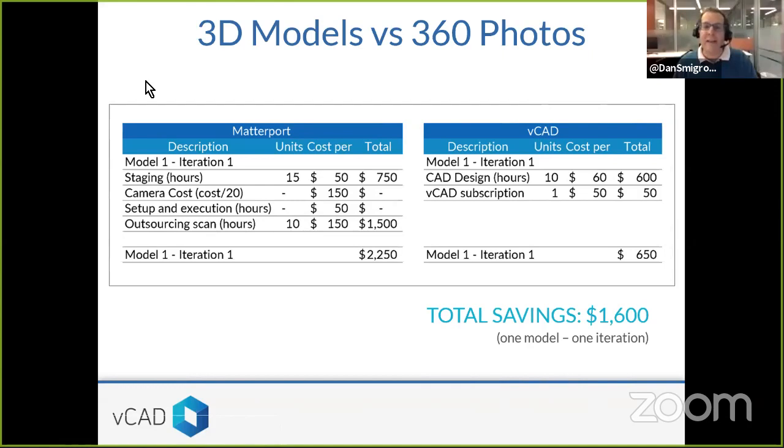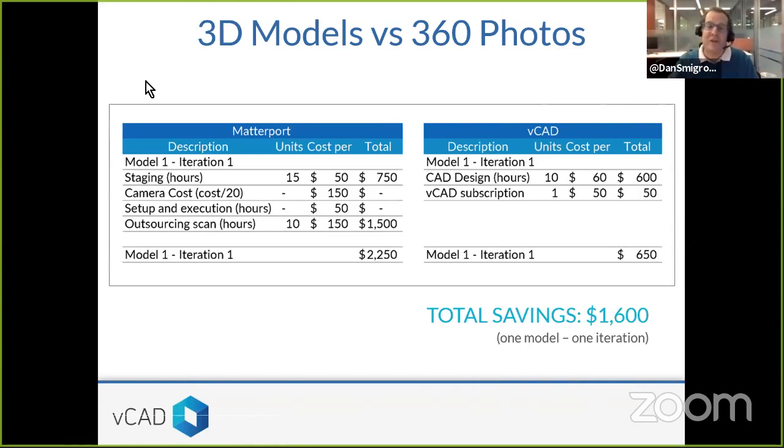I would just say, blow up that slide and get rid of it, because you've got to simplify your marketing message to really say, we perfectly complement 3D photography for existing spaces. We just help when there are spaces that haven't been built yet. And if some client raises their hand and says, gee, I noticed the cost of doing these VCAD things turns out to be less than Matterport, and they come to that conclusion, that's fine.